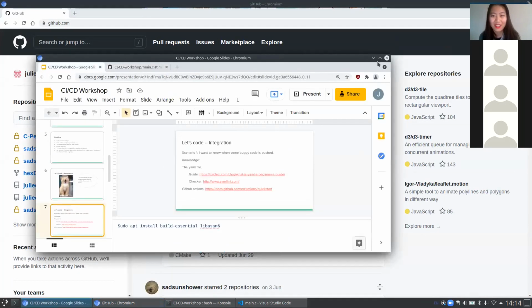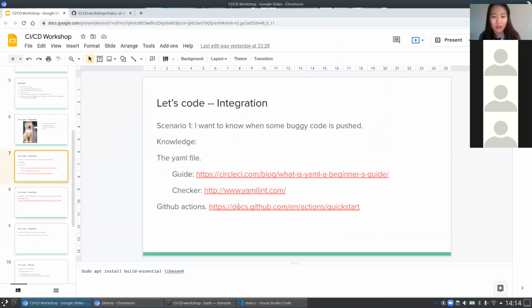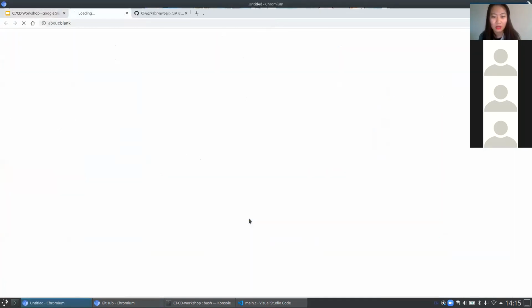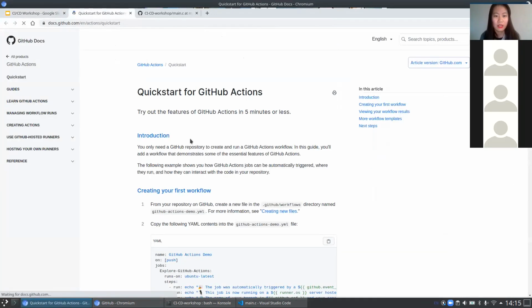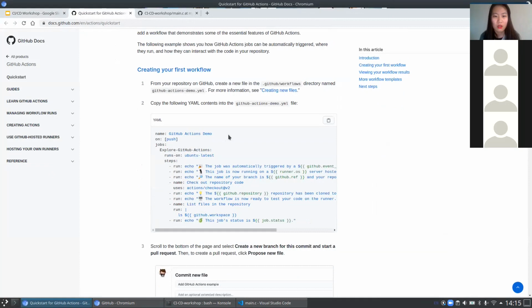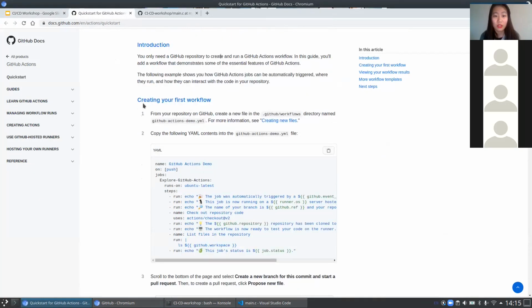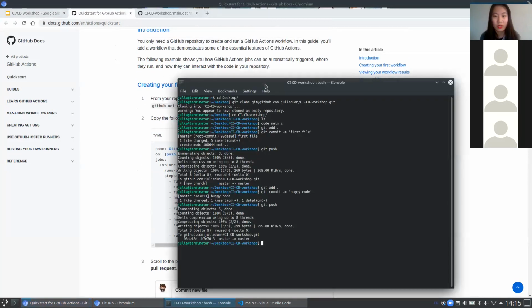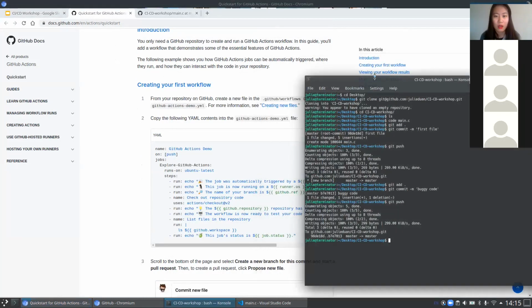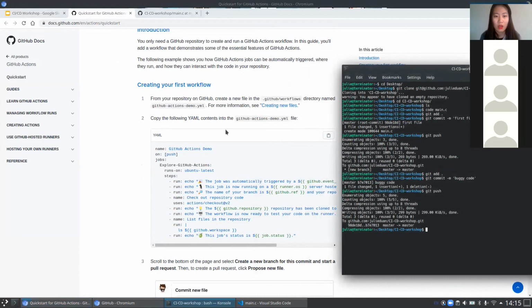Let's go to the GitHub Action page, so see if there's anything we can use. So let's first just experience the workflow first. So we just follow the procedure. They say from your repository on GitHub, create new file in this folder. So let's just have a look what folders we have at the moment.